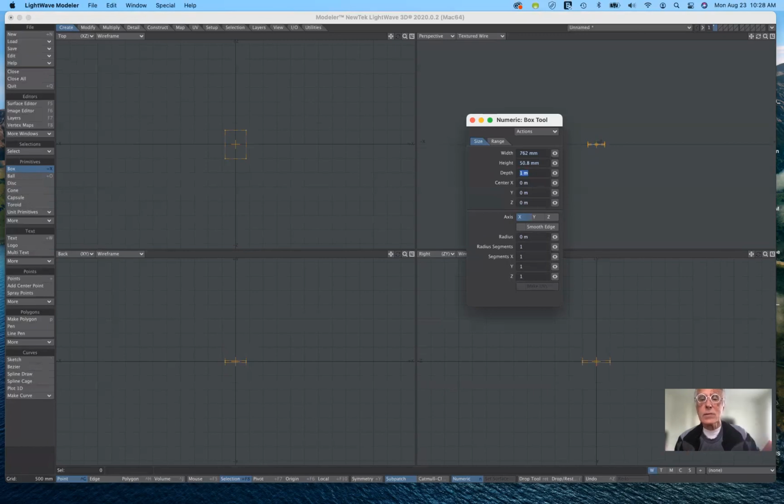That flattens it now. Now I want the depth of this to be the same as the width, so I'm going to make it 30 inches. So I've got a square table here. Then I hit the tab key, and I'm going to raise it up. I want the center of this, the Y, to be at about 30 inches. That's about how high tables are when we sit at them. I hit the tab key, and that lifts it up along the Y-axis.